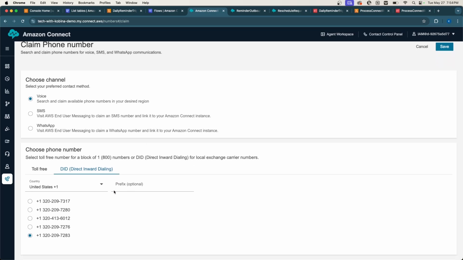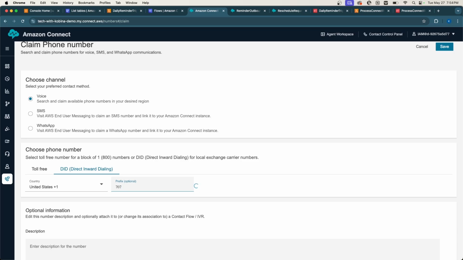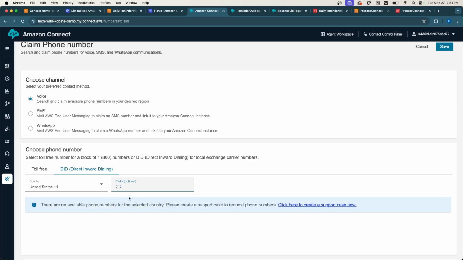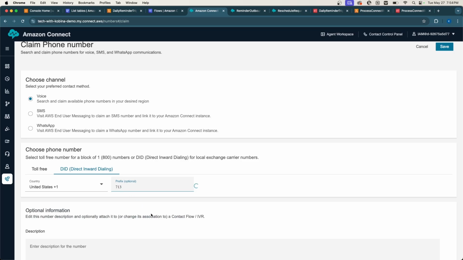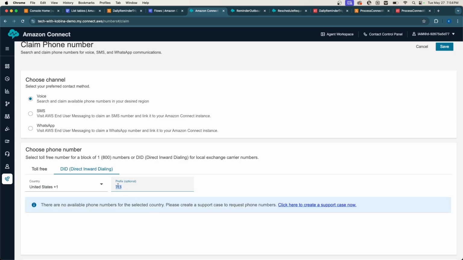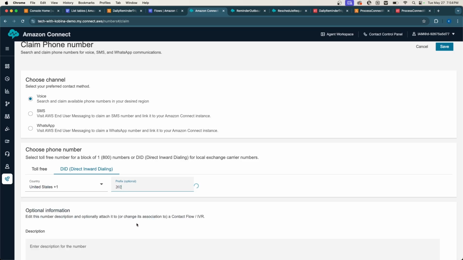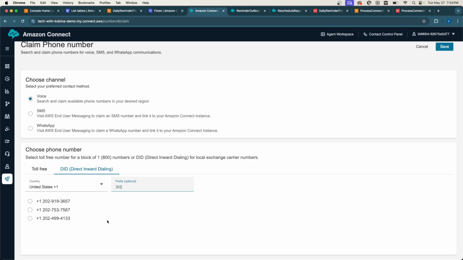Good error to catch. So I'm just going to proceed to add some random prefix and hope to see if I get some few numbers around that line. Nope. 213. Oops. Let me see. 202. Yeah. Hopefully I get a number this time.